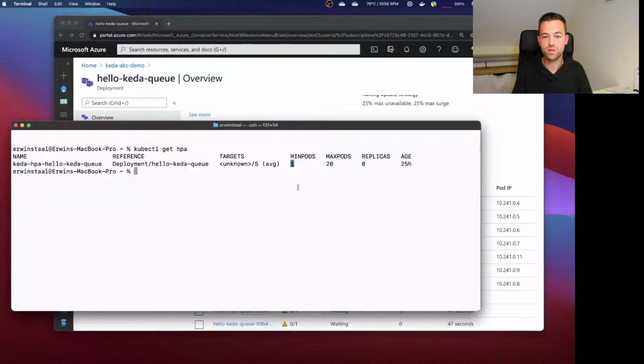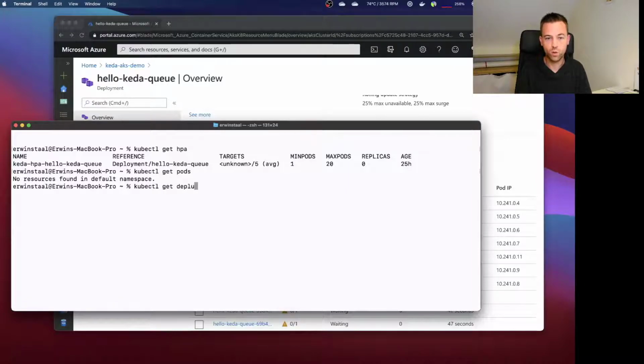And as you can see here, it says that the minimum number of pods is 1. And that is again because Kubernetes itself cannot scale to 0. KEDA does that, so that's why you see the 1 here instead of the 0 you saw me specifying just a minute ago. If you look at what's running currently, then you see that there's nothing currently running. That's because there's nothing on my queue and it's been scaled to 0.